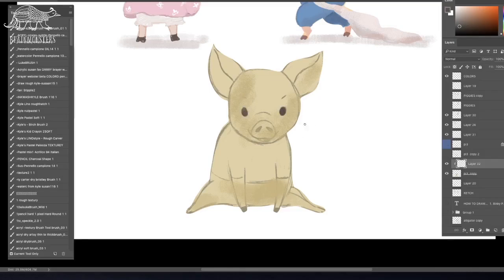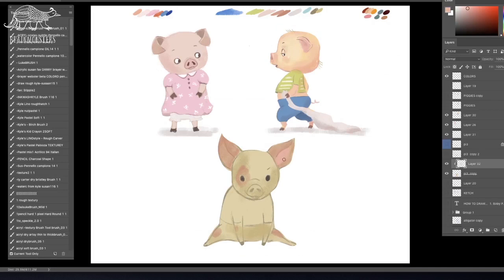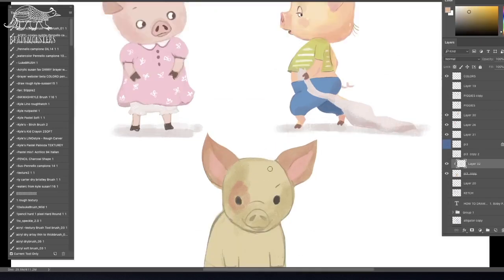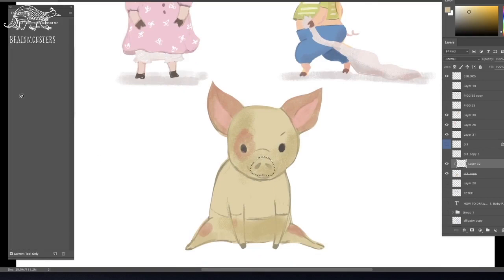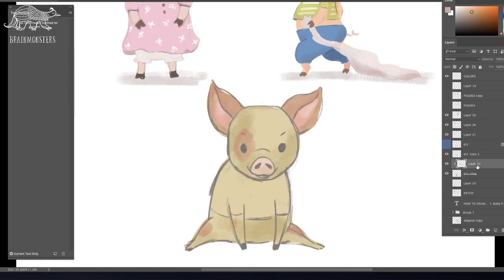Experimenting is fun, and it is also the way to discover new things. So for the third little guy, I decided to go for something different, a different look. As you can see, he got kind of an ochre, light brown fur, and at first warm brownish ears and some spots on his body.